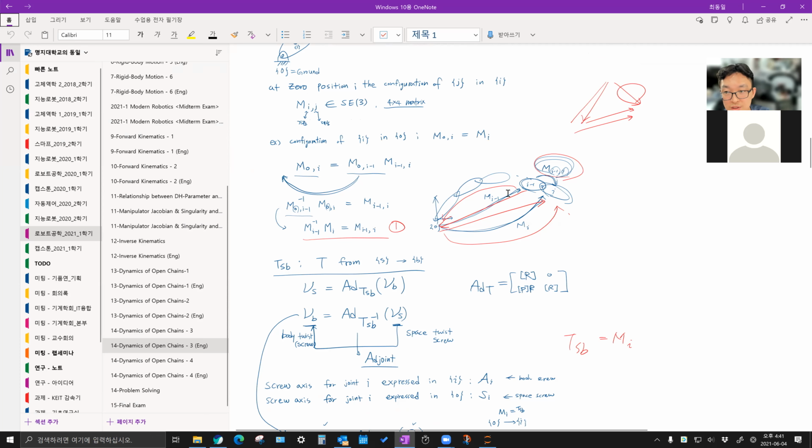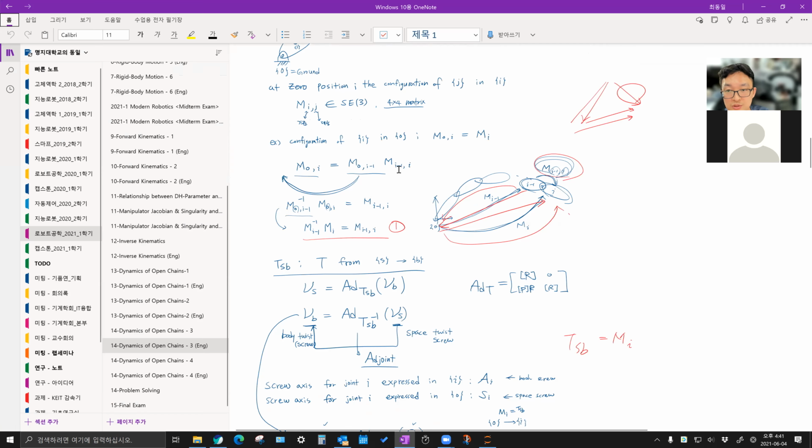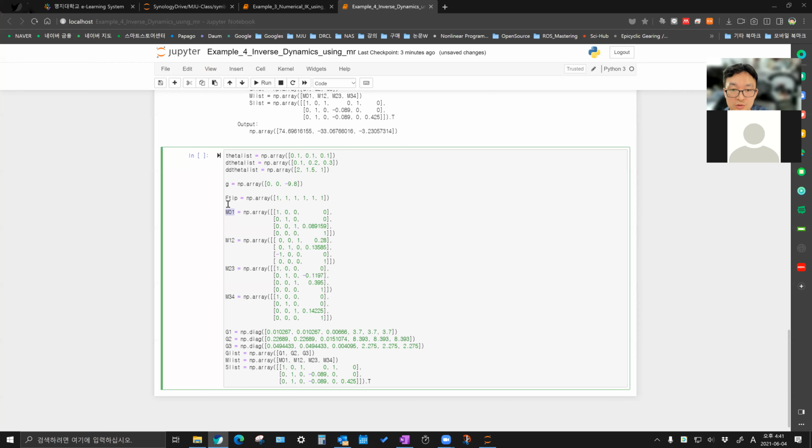So it is the homogeneous transformation matrix in the zero position from frame 0 to 1.